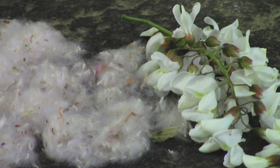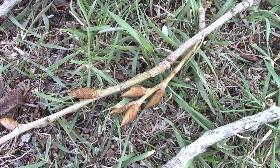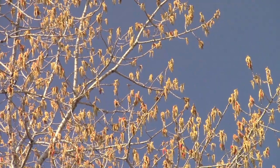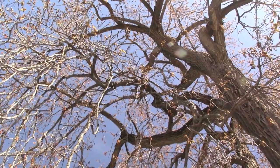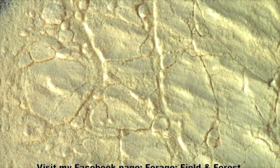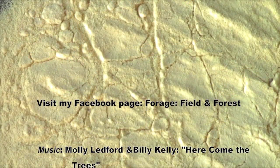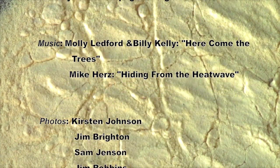This cottony fluff appears at the same time as the edible flowers of the black locust tree — a signal to look for those fragrant blooms. To remember this connection I say: when cottonwood snow, black locust flowers show. Once leaves appear in early May, it's too late to collect either buds or catkins. If you find a tree, remember its location and return next year — perhaps you too will make use of their gifts. The cottonwoods are all in bloom, and when the wind picks up, it's snowing in June.